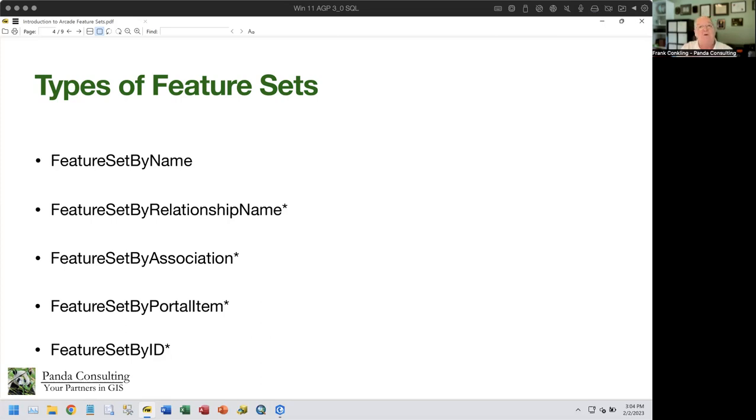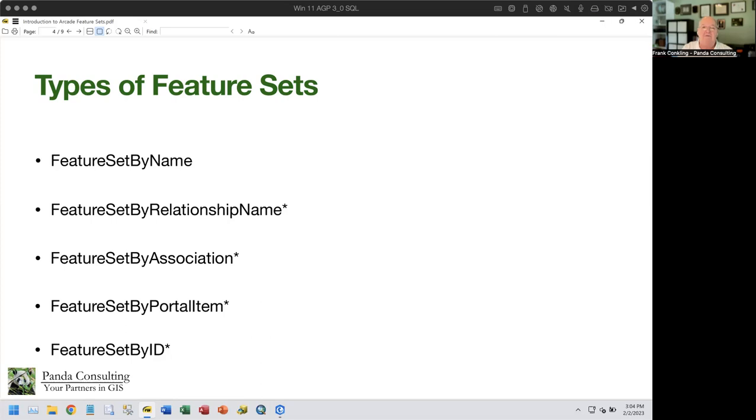There are multiple ways that we can reference that feature set. We're really only going to pay attention today to the one that's most commonly used, which is feature set by name, in which you actually reference it by name. But just be aware, there's also a feature set by relationship name.